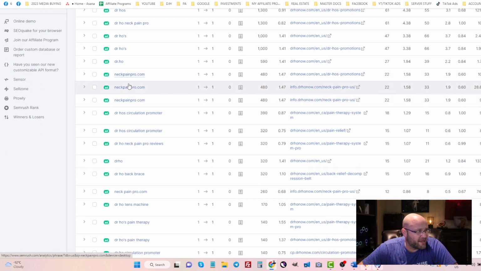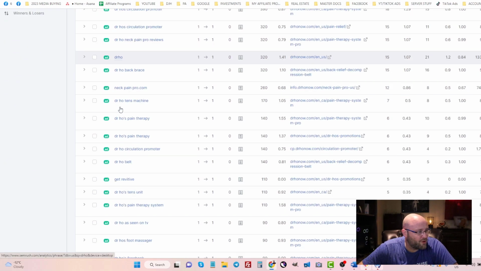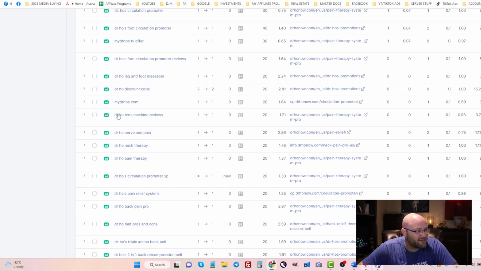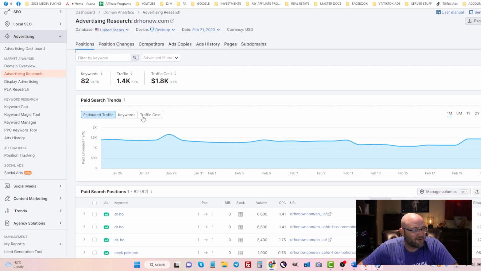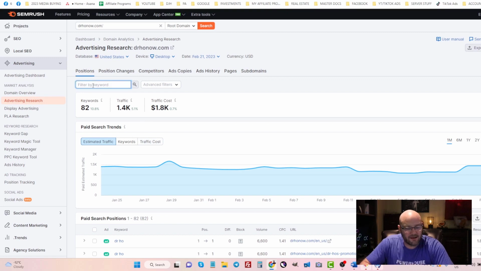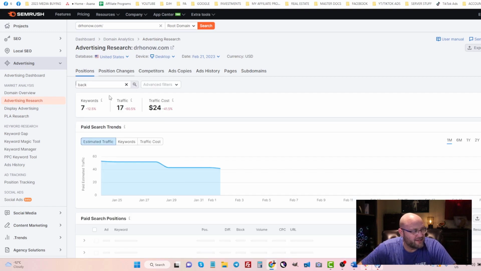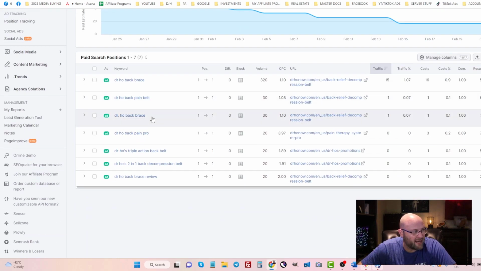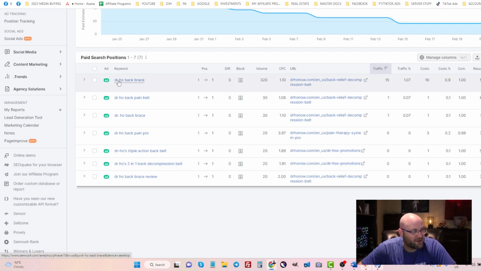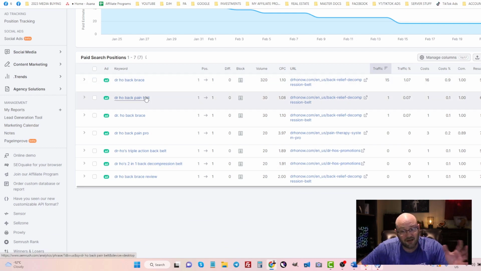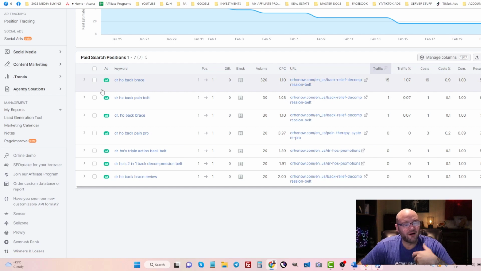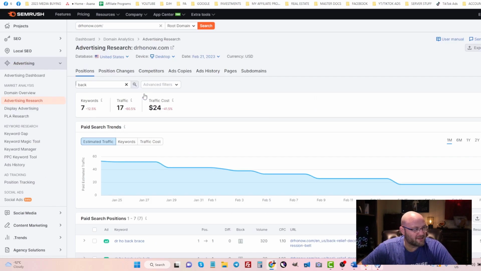And a lot of it is neck pain pro, but I can start really digging down deep and filtering out to things that contain the word back in it. If I wanted, I could say back and really start to narrow down on what the competition is doing. There's 7 keywords that I would probably want to add. These are actually keywords that you could use in a different ad group that we'll talk about later, which is your competition ad group, where you start focusing on other players, other competitors that you can run against. I'll cover that in a later topic.